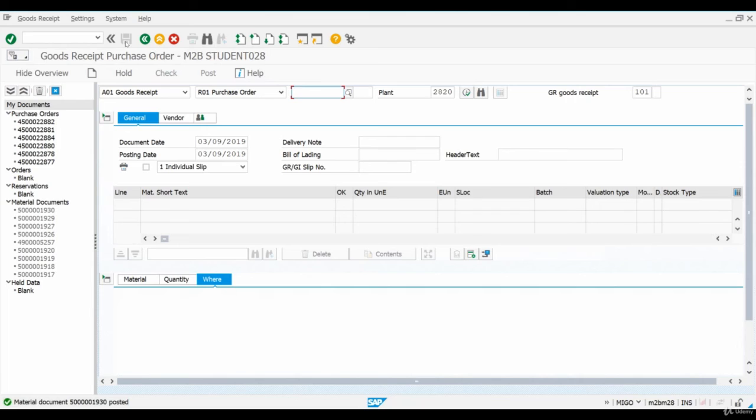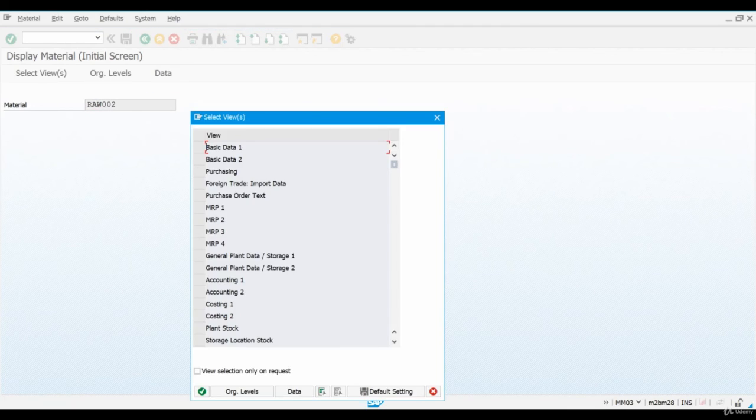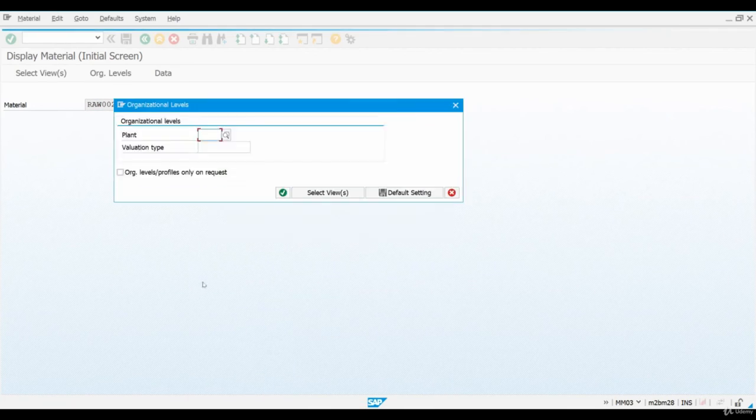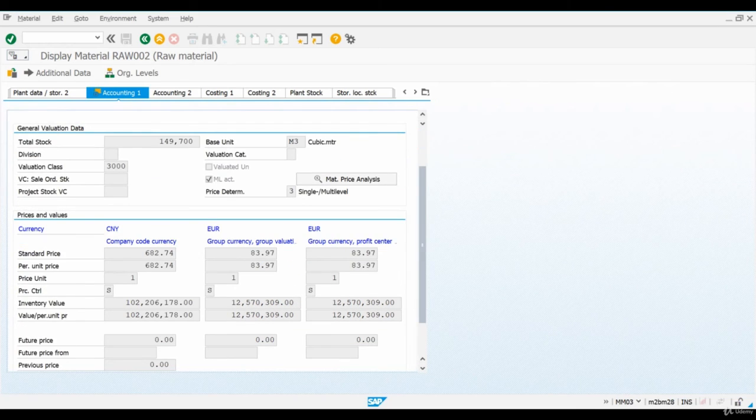After I've posted the GR, another Material Ledger document will be created. Before we start the manufacturing process, let's go back to the Material Master and Accounting 1 tab. You can see that the value of our inventory has increased.